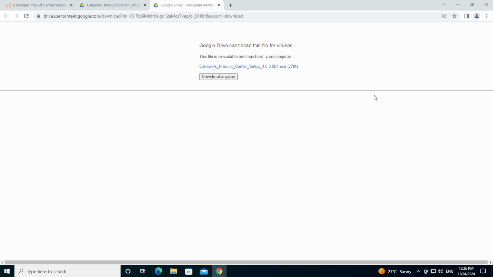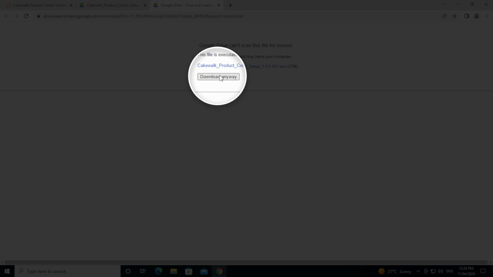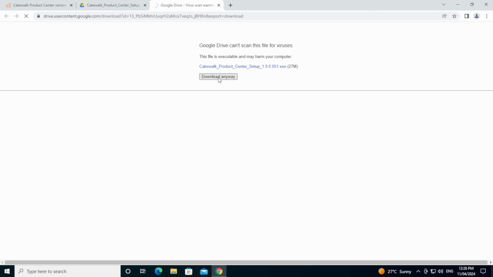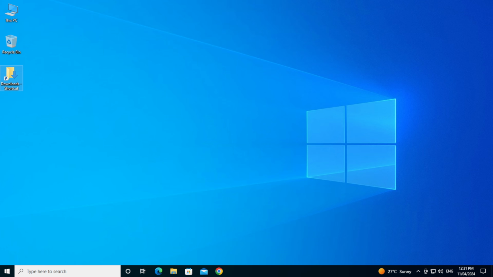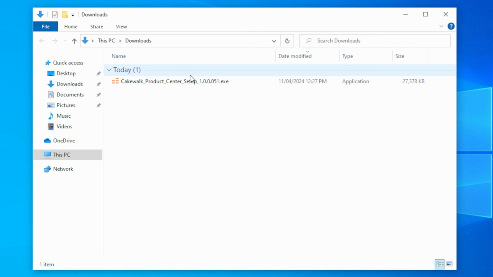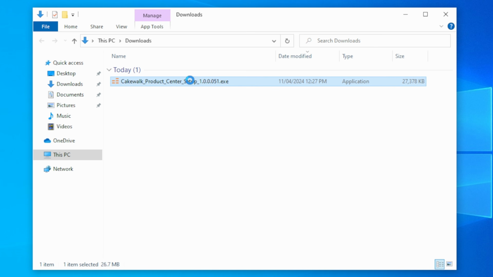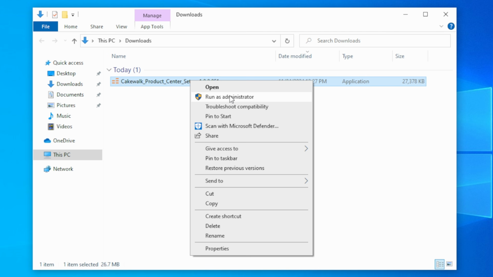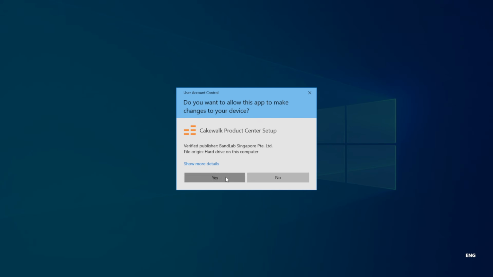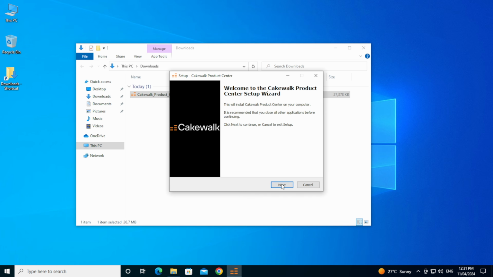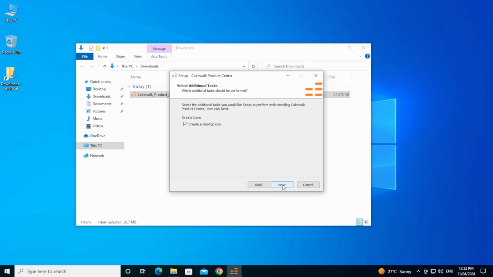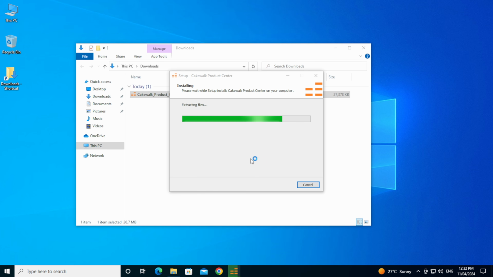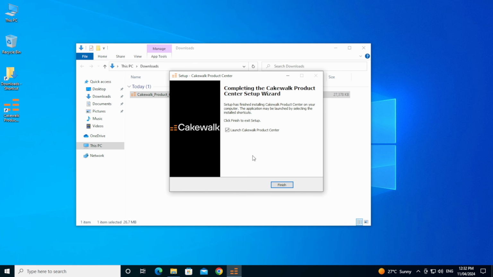If you're happy with that, go ahead and click the download anyway button, and that's going to download the setup files. So if you open up your downloads folder, you will see the setup file here. I like to right click on these types of files and run as administrator just to make sure it's got all the privileges it's going to need. Click on yes to go ahead and install like so, and just your usual installation of things. It shouldn't take too long at all to install, and once you've installed it like I am here, you can finish and allow it to launch as well.